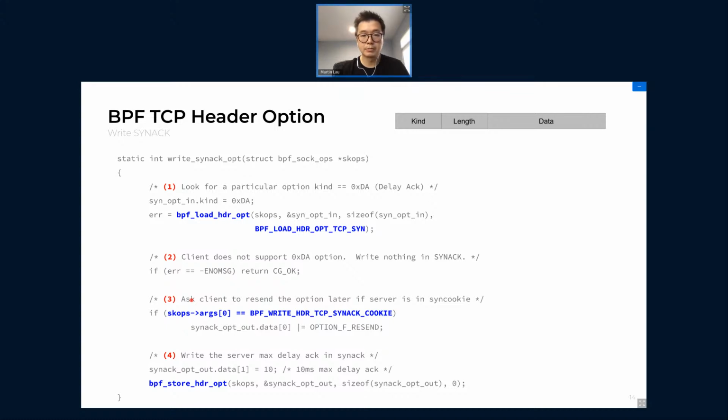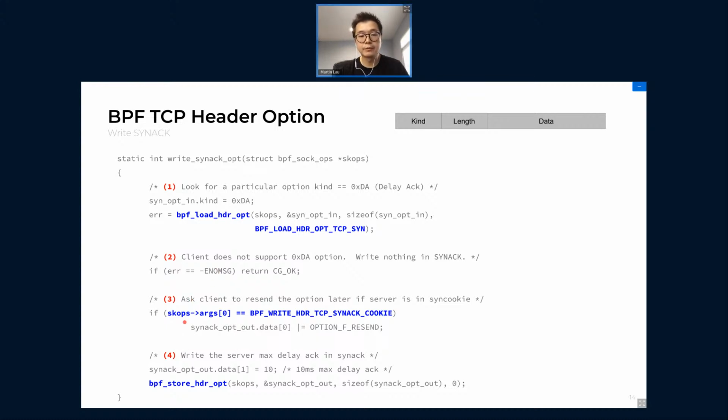So it calls bpf_load_hdr_opt to look at the SYN header. That's the first step. The second step is, if the SYN packet doesn't carry the delay ACK option, then that's fine. It means the client does not support this option, and the server can just return without writing anything back.